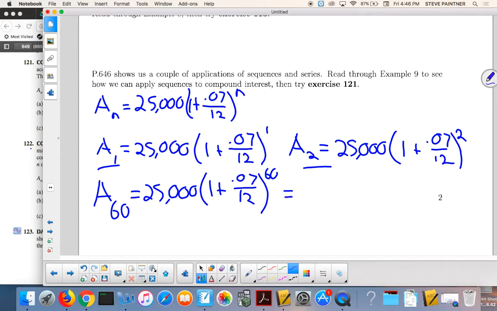The nice thing about the sequence we have here is, I don't know if you remember from day 1, we talked about recursively defined sequences. In a recursively defined sequence, we would have had to know all 59 terms that came before this term to figure out what was going to happen on the 60th term, or in the 60th month. It's really nice that the compound interest sequence isn't that, so we can easily compute how much money we're going to have after 5 years.